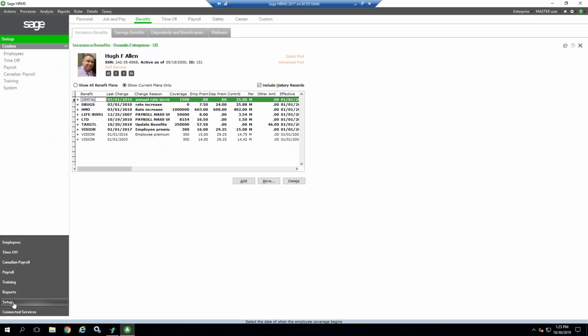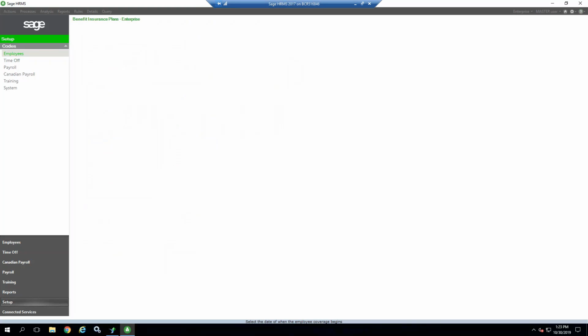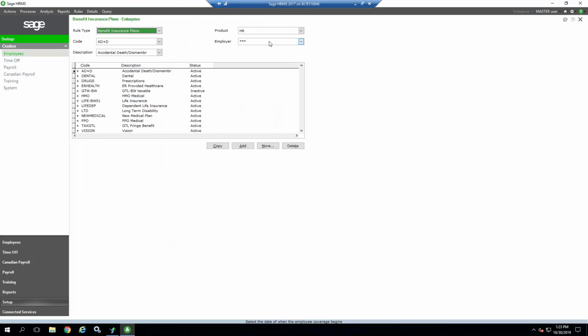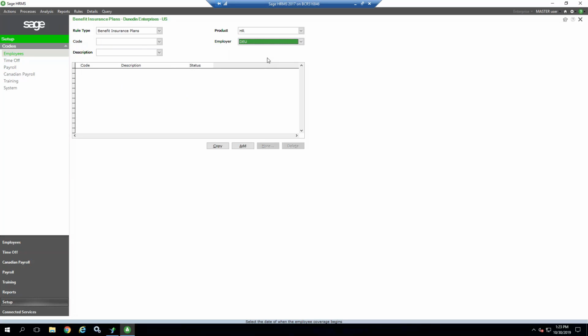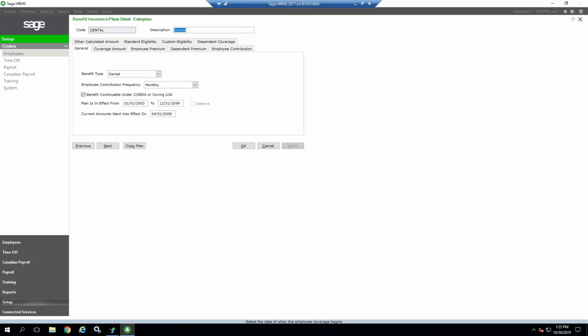To do it for all employees, I'm going to go into Setup, Employees, Insurance Plans. I'm going to select my employer level to see if there's any benefit codes at this level. There isn't, so that means it's going to read from the enterprise level for DEU, the employer that Hugh belongs to, and I'm going to detail my dental plan.